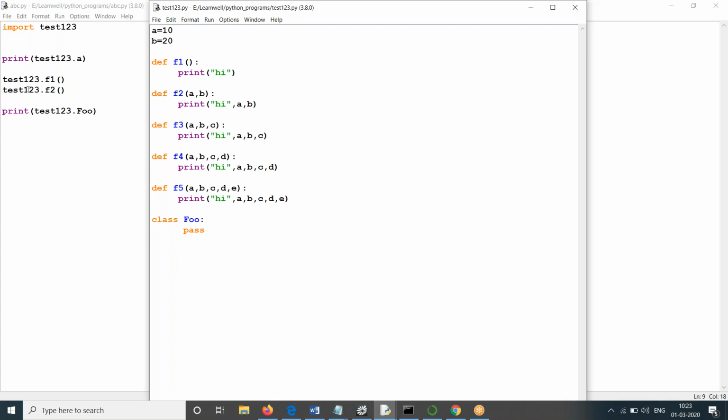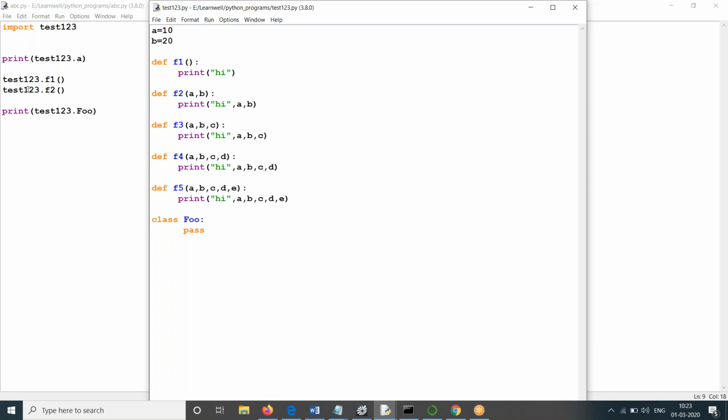Whatever is required for you, that is what we should access. Suppose you take the math module. It has a lot of mathematical functions: square root, sum, average, absolute. There are so many mathematical functions in the math module. But when you are doing a square root operation, you try to call only square root, but you don't call other functions that are there in the math module. It's not necessary.